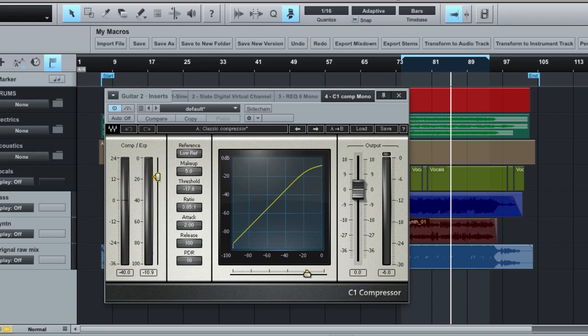So you'll see as I move this down, the threshold moves. You can see that in the graph, and therefore you'll have more compression. So you can take a listen to that. A lot more compression. So there we go. So that's the compressor.